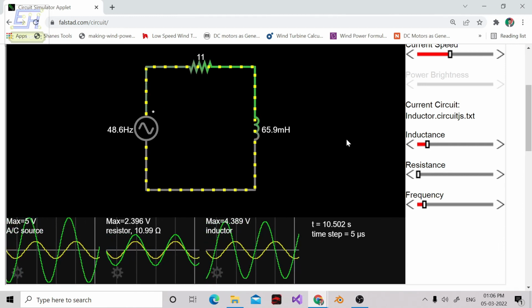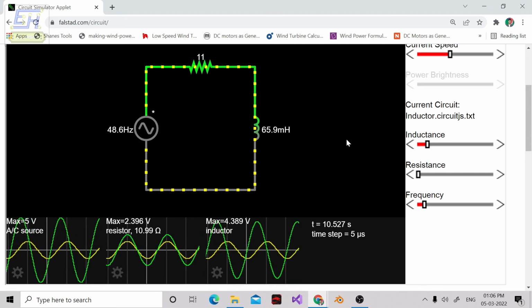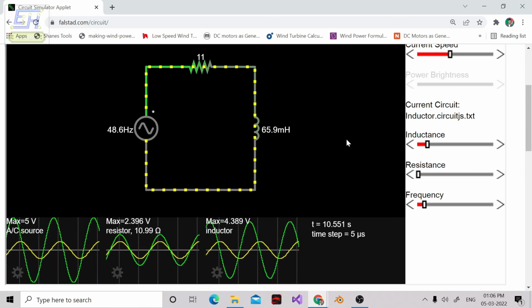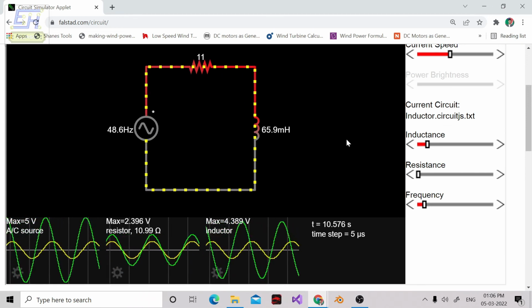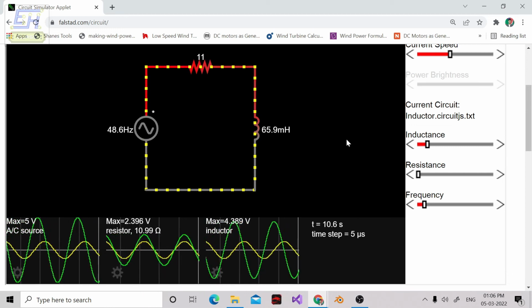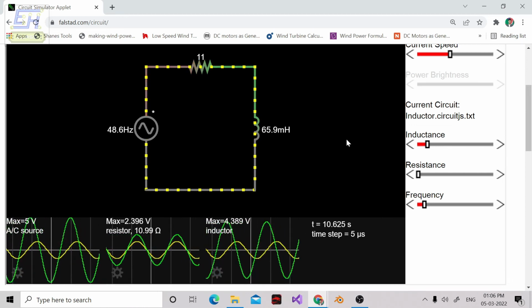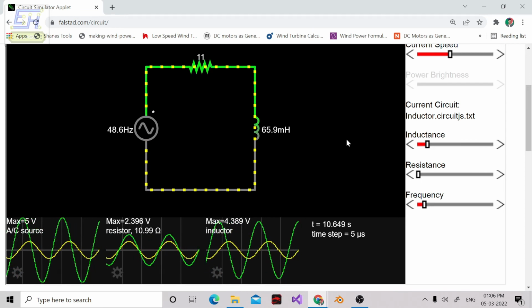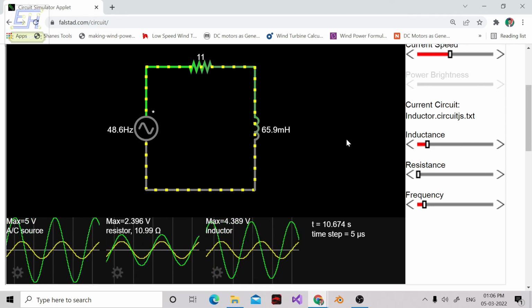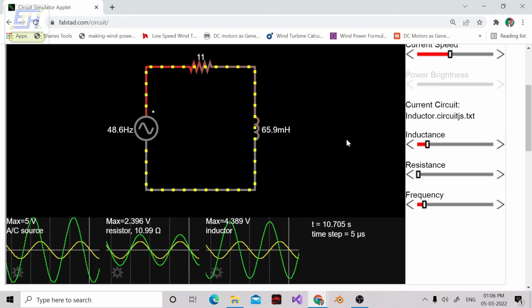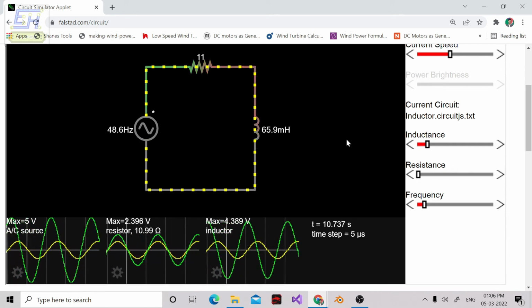So from this we can conclude that a capacitor and an inductor, if they are ideal, if they are the only element connected in the circuit, they will produce a 90-degree phase shift, if they are pure elements. If they are not pure elements, definitely in the real world they will have some parasitic resistance and parasitic inductance. Even a capacitor has some parasitic inductance in it. Even an inductor has some parasitic capacitance in it.